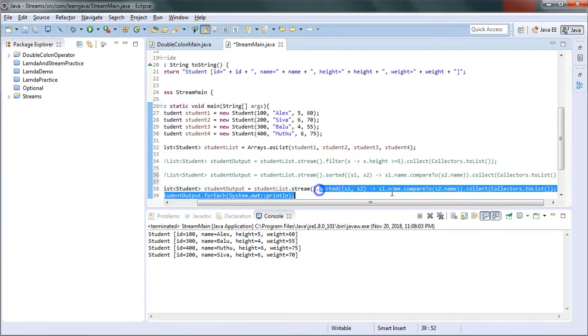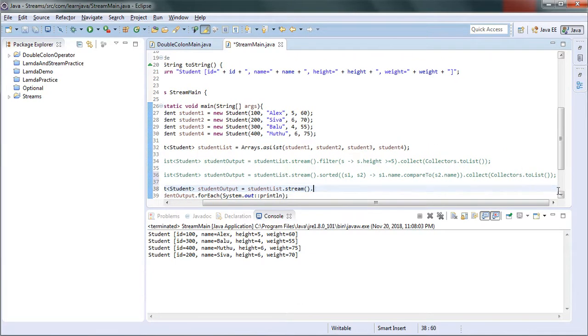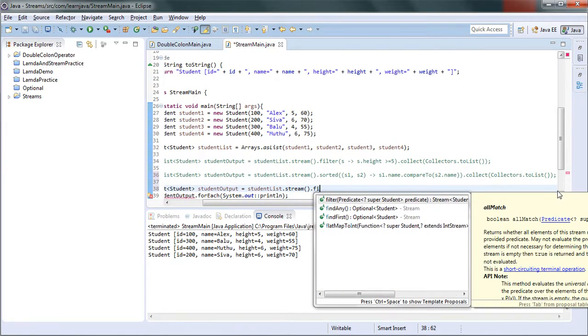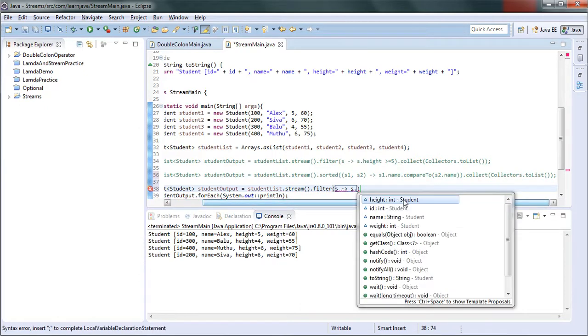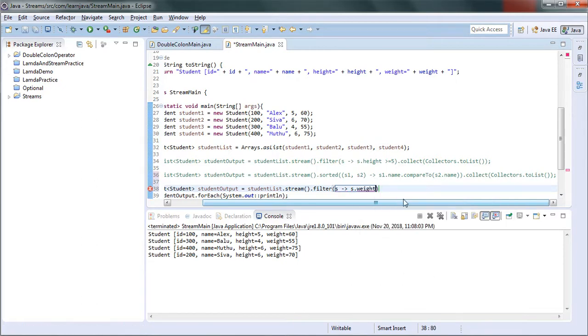So let's say that I want to filter out people again. Let's go with weight this time. So I want to filter out the students whose weight is greater than or equal to 70 kgs.